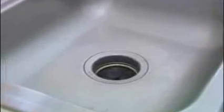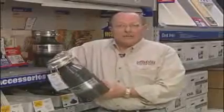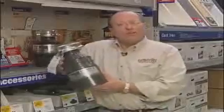I think most people have garbage disposers in their homes now, and they're really handy to have around. However, a couple of problems can occur with these units. First of all, they can lock up or can't grind up what you threw down there. Second of all, they can actually start to smell. Now, if this unit does lock up, there's a reason for that.